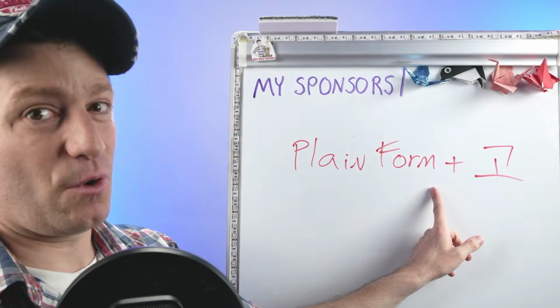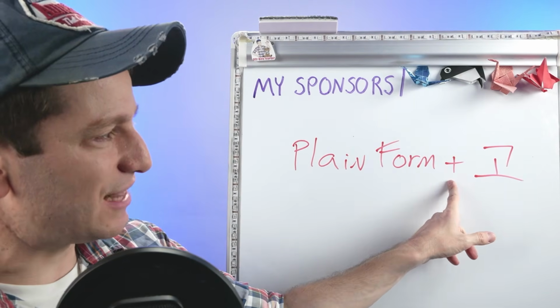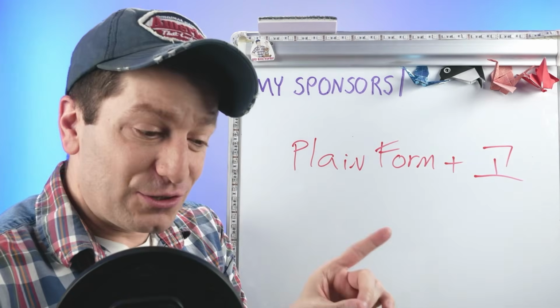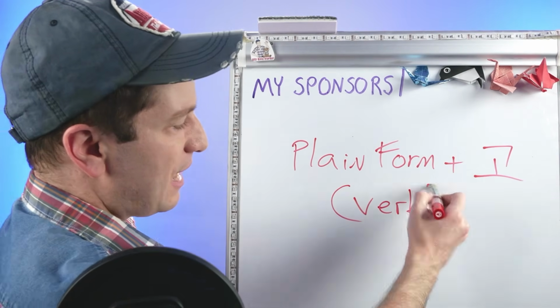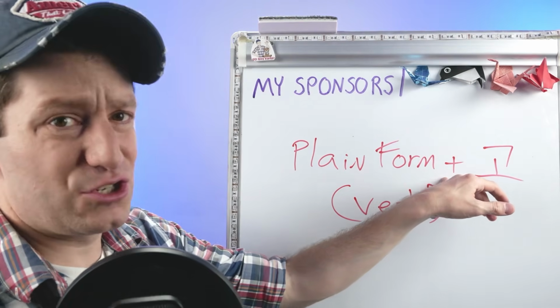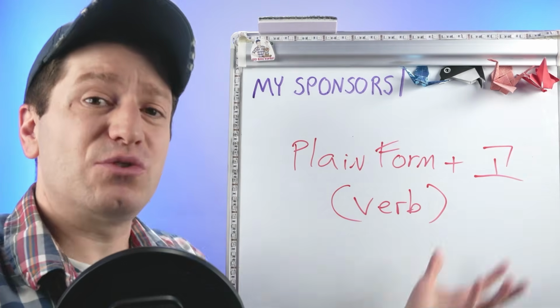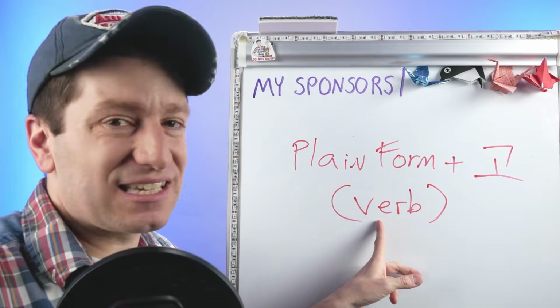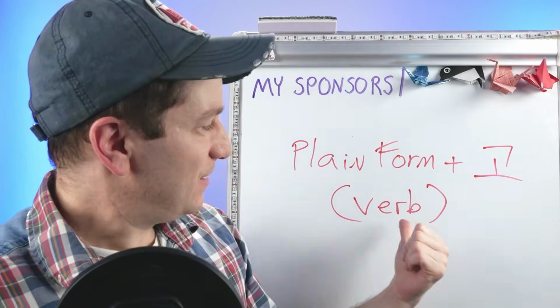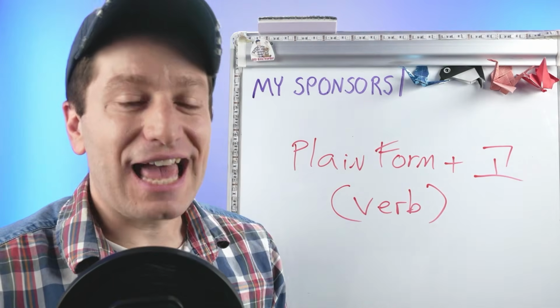You take the plain form and you directly attach onto that 고, and then you follow that with any verb that expresses what you're doing with that quote, like to say, or we learned also to think, maybe to ask, maybe to yell, anything you want to do with that quote.